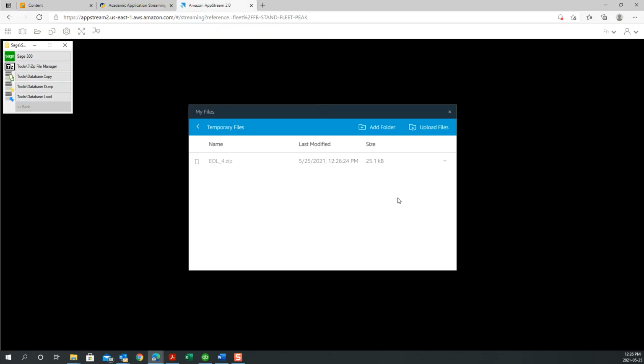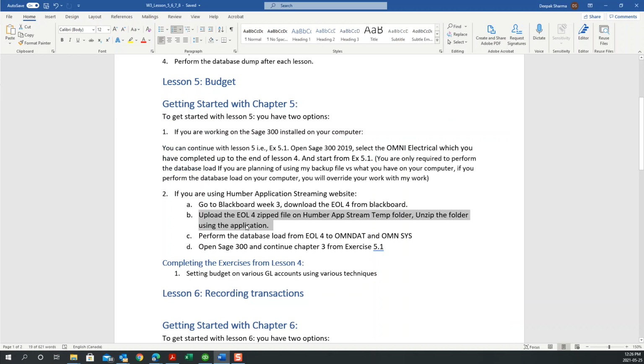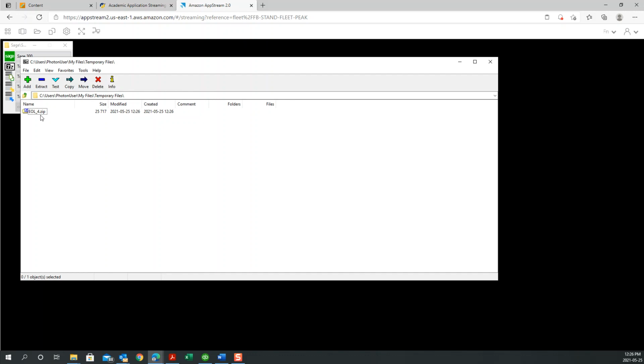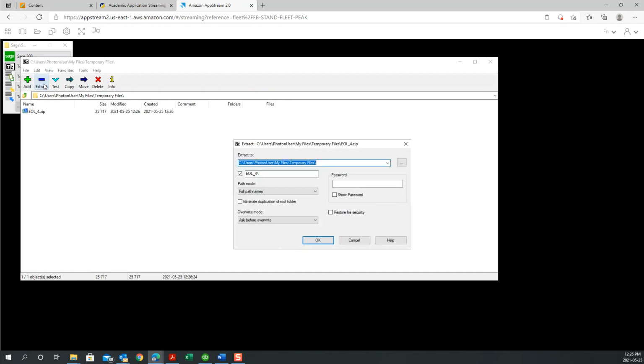Now this is done. In step 2, I said to upload it and also unzip it. So now you go on the app stream and unzip that. We uploaded it, so now we go into 7-zip, find that file, and click extract.